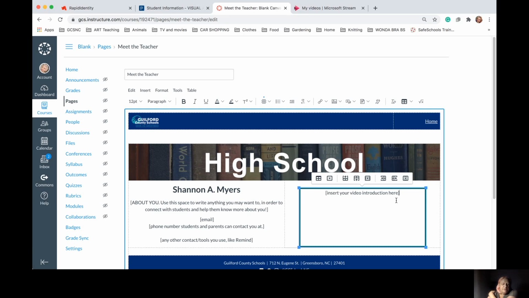So I recorded mine using my cell phone in a horizontal fashion so that it will fit into the window better. You could record it using Microsoft Teams, which I'll show you in a minute. You could record it using some other program that you prefer. I used my phone because it gave me the option of having on my little filter that makes my skin look pretty, and I could stand wherever I wanted to have good lighting.